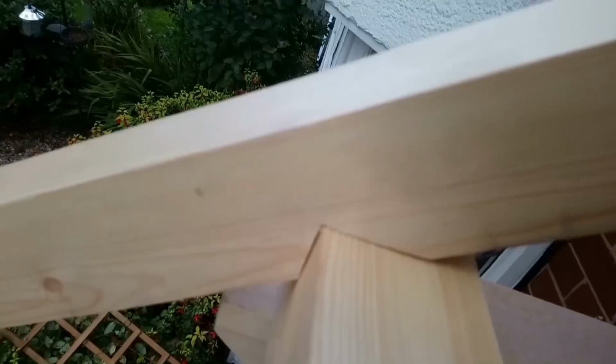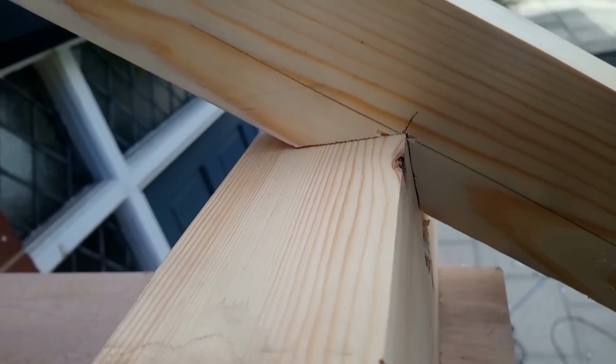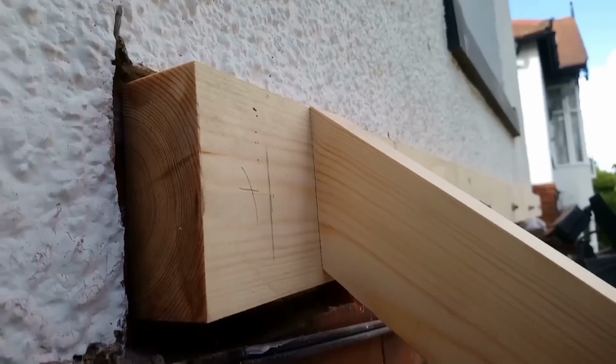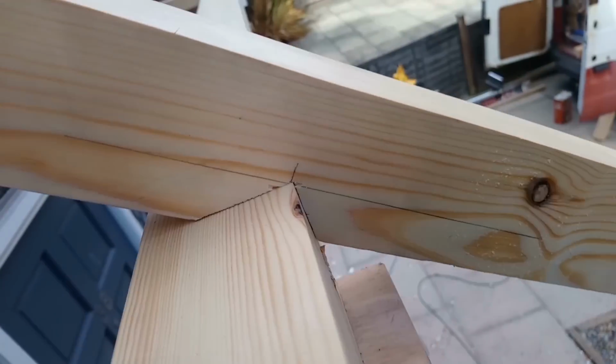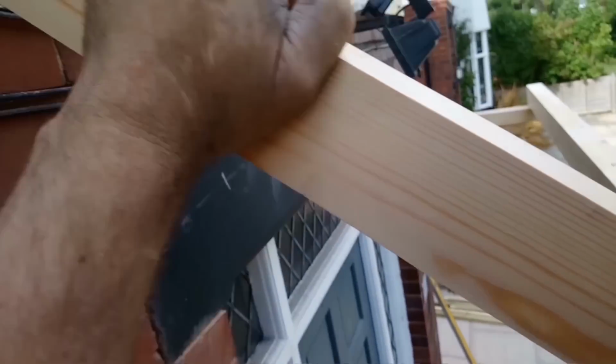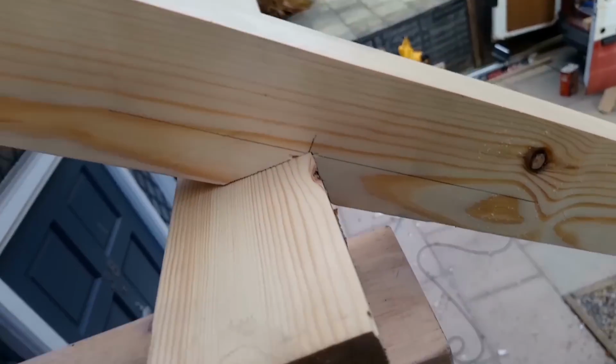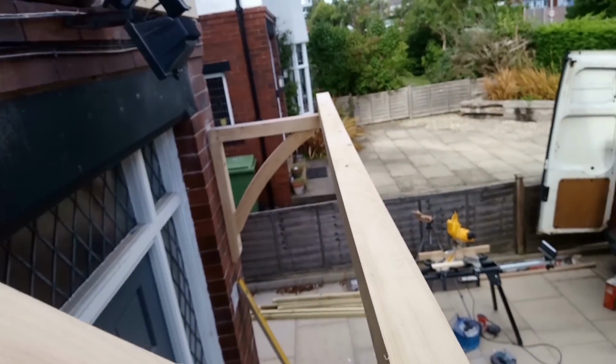That's the side I marked. This is the back side. It's very slightly out. Alright, so that's quite a good fit. So now I can decide where to cut it off for the eaves and use this as a template to make all the rest. Before I do that, I'll offer this up to the others.